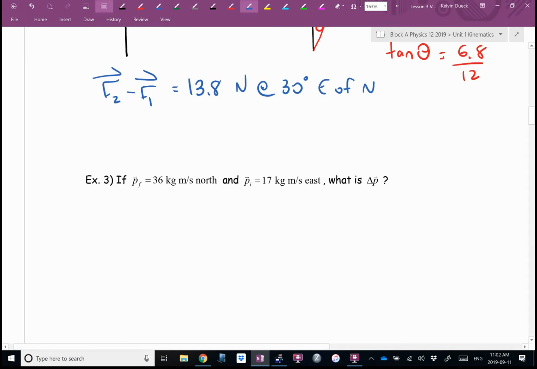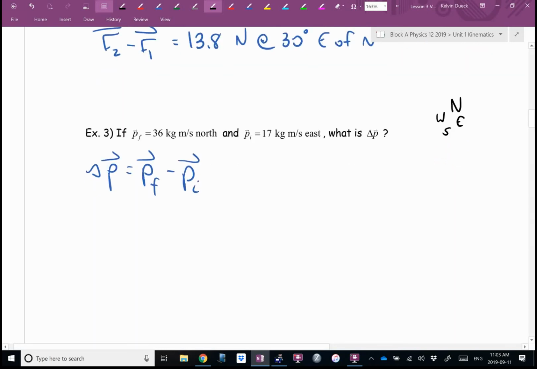So they want me to find delta P, which is going to be final minus initial. My new students, I made my students memorize this last year. Change in anything is always going to be final minus initial. So Ben, what's the final magnitude and direction, please? That's going to be 36, direction north. I've scrolled down, so I'm going to put a compass rose. You don't have to if it's on your page somewhere, but I will. 36 north, so final is going to be right there.